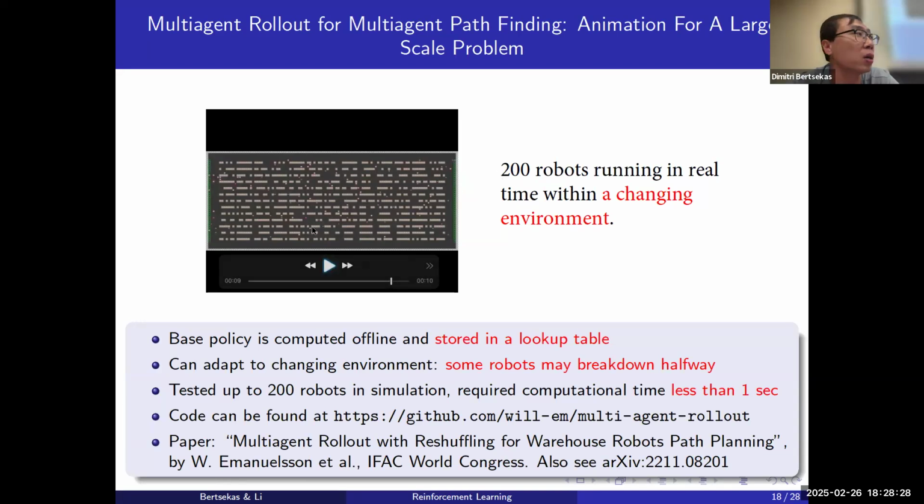And with 200 robots, essentially we are solving 200 problems sequentially. But given that the simulation is just updating some matrix over a fixed number of steps, a fixed horizon, that can also be done fairly quickly. And the whole thing can be run fairly quickly, in which case we can afford to coordinate up to 200 robots.